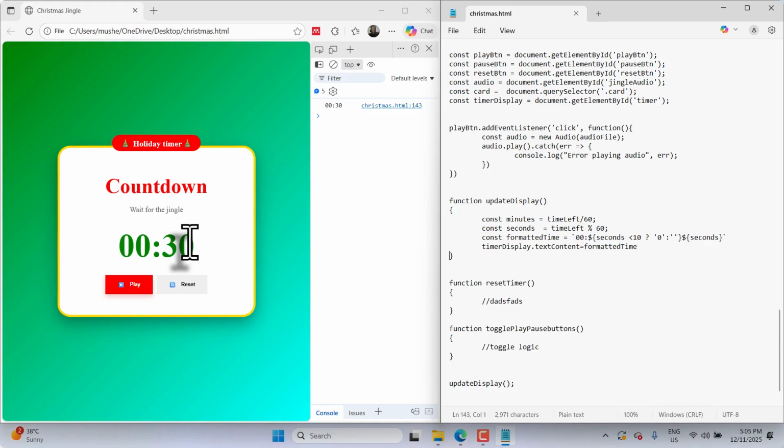Now we need to call what we call a time interval. We need to set a time interval. In JavaScript, there's a function that you can use to basically call an element based on a time interval, based on a time that has been set. So let's say you want this function to be called after every 1,000 milliseconds, right? You can do that using the time interval function.